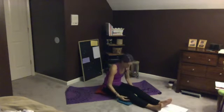We'll start to hinge, breathing up. Exhale, hinge forward. What does that feel like to you? Where do you want to go with that? Breathe up. Let the hands come forward, around, down. Breathing up. Exhale, hinging from the hips. And then dropping over. We're thinking about a long, flat back.